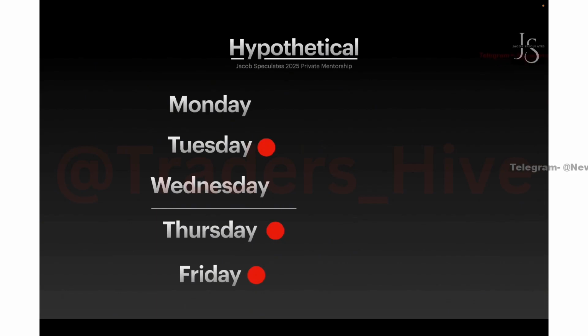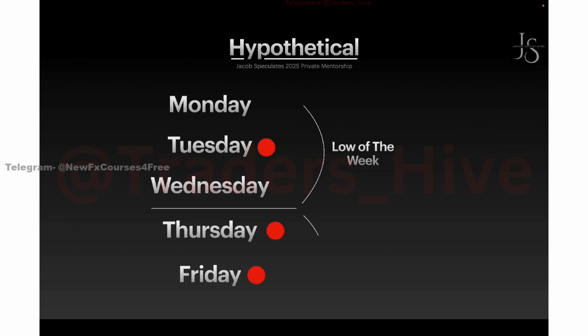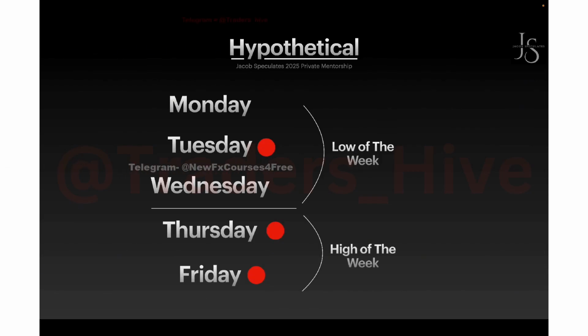And keeping that information in mind, if we were in a bullish environment and the narrative was bullish, then we would expect Monday, Tuesday, or Wednesday to form the low of the week, and Thursday and Friday to form the high of the week. So in the first half, one of those days has a high probability of forming the low of the week, and in the second half, one of those days has a high probability of forming the high of the week, specifically in a bullish environment. If the narrative was bearish, then it would be vice versa.